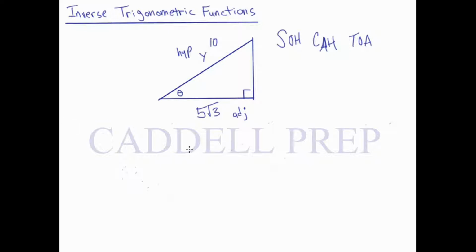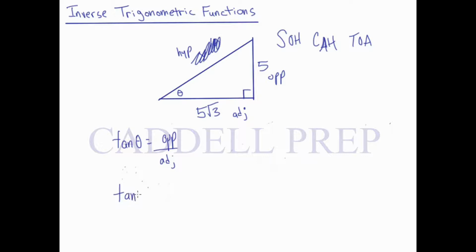Okay, now let's look at one more time. We'll do it with inverse of tan. So maybe they didn't give us over here that this side is 10. Maybe they gave us that this side is 5. Again, this is the opposite side, it's across from theta. So we have opposite and adjacent. We have to use tangent because tan of theta equals opposite over adjacent. So we have tan theta equals opposite over adjacent.